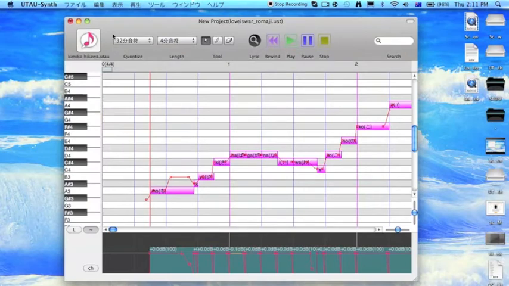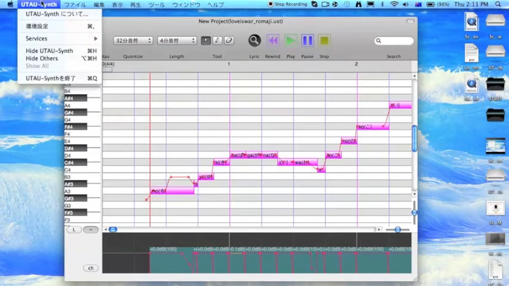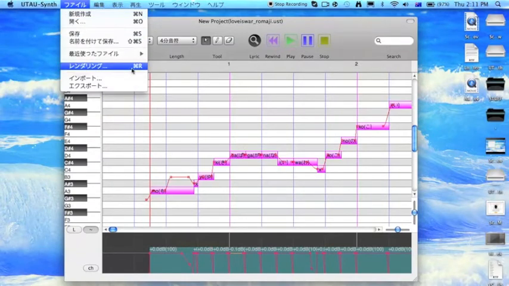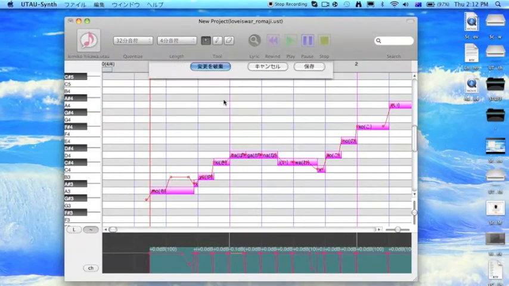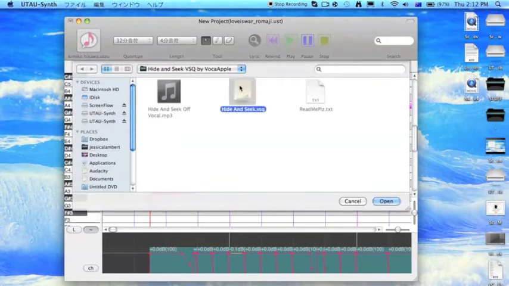If you want to open a VSQ, the Vocaloid version of the UST, I suppose, there's two types. There's the VSQ and there's the VSQX. I don't think you can open a VSQX in UTAU in any way whatsoever, but you can open a VSQ. You just click up here next to the UTAU-Synth and go down to the R, and click this one. This is discard, OK, cancel, and this is like, do you want to save? That's what I think it is anyway. Very well, we'll do that one.